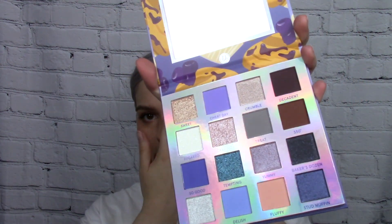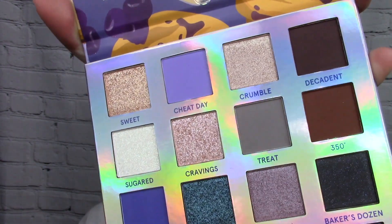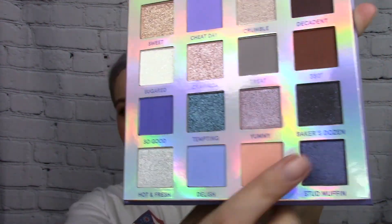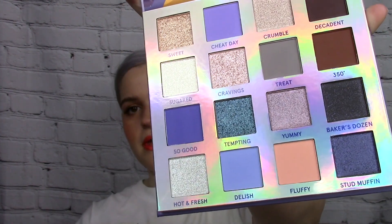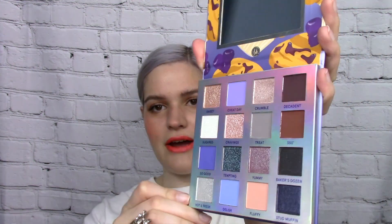This next one was kind of a surprise because blue is not normally an eyeshadow color I gravitate towards, but I got the Blueberry Muffin palette and just the quality of the shimmers looked fantastic online. I feel like I will use some blues as liner or to deepen up the outer corner. Even shades that are just straight up blue — the quality of the shimmers, how glitzy they looked even on film — that's what drew me in. And I love this holographic background at the bottom.